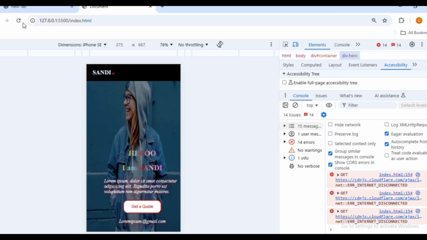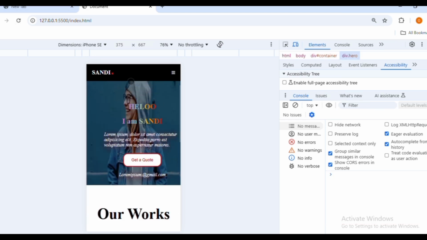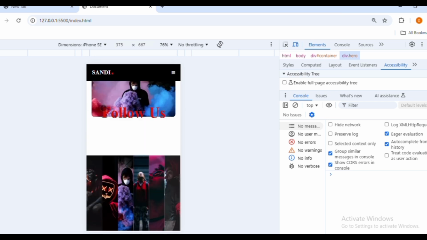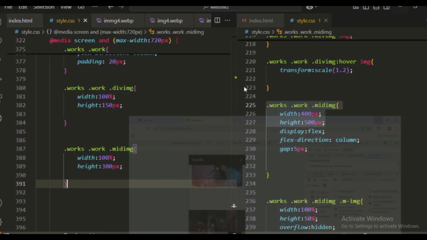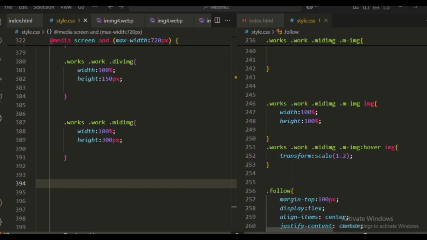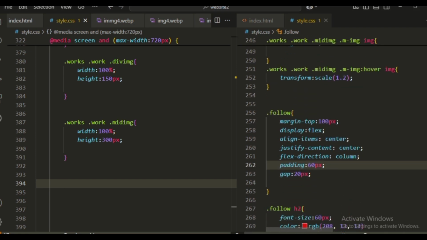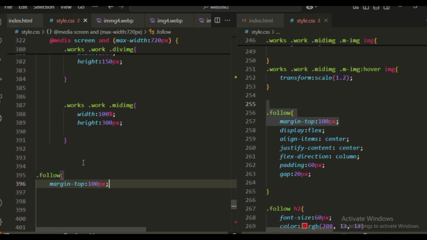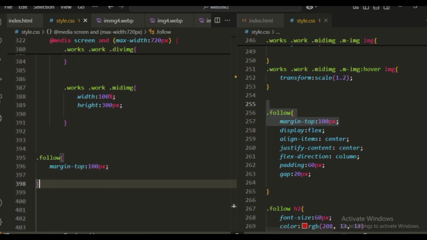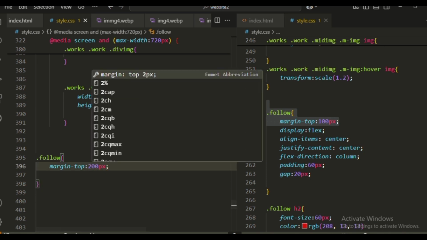So we have this now. Now let's work on this one, this last part. But before, let's work on follow. So the icons are not coming out, you know. Okay, let's see. Maybe they're hidden. So let's work on follow. Coming down to follow, I'll simply take this. So you see, this is what we have now. So we need to increase this margin top.